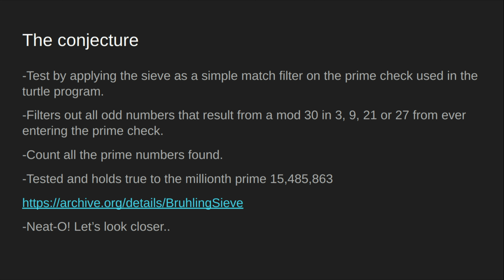The code for this is contained here at the archive at this link, and you're encouraged to try it out. Here's the same circular image plotted out in a horizontal fashion where the numbers count from 0 down 1, 2, 3, 4, 5, 6, 7 to 29, and then come back up 30 down to 59, up to 60, down to 89, up to 90, as you can see. And it goes along to the right to 300,000.